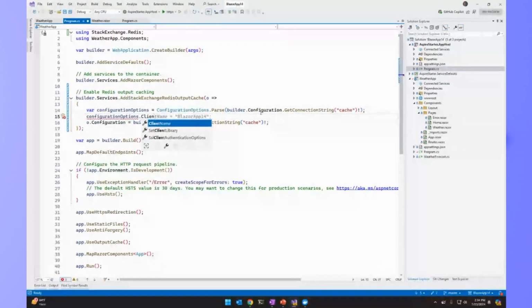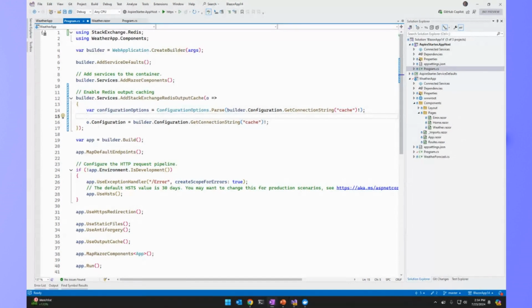So great. But I don't really want to hard code this client name into my code, because my app might be deployed in many different deployments, and the people who are running my app might actually want to change the client name depending on where the app's deployed. So instead of just hard coding this client name into my app, I'm going to want to be able to configure, using ASP.NET's configuration system, how to change these options. And that's pretty easy.